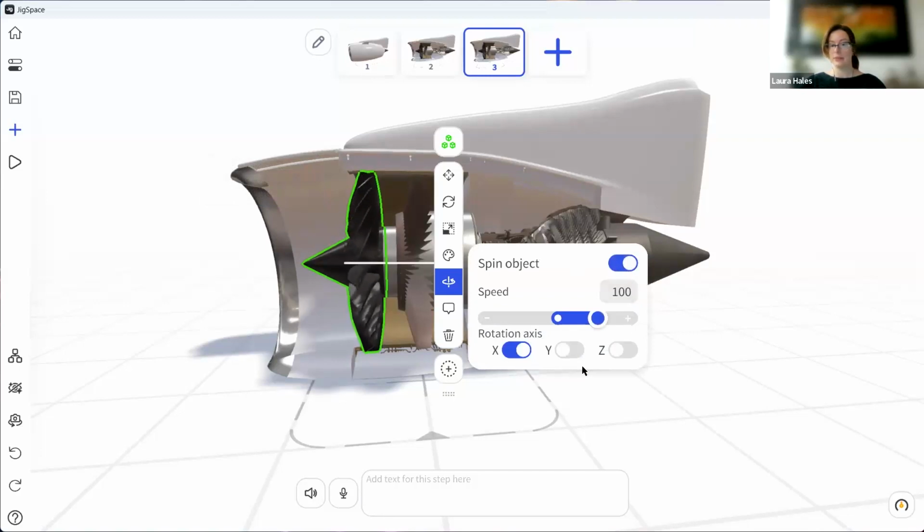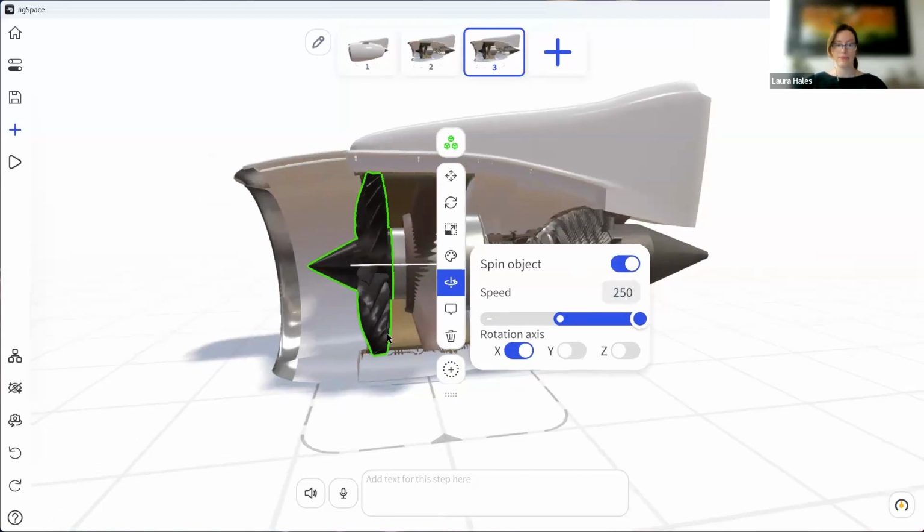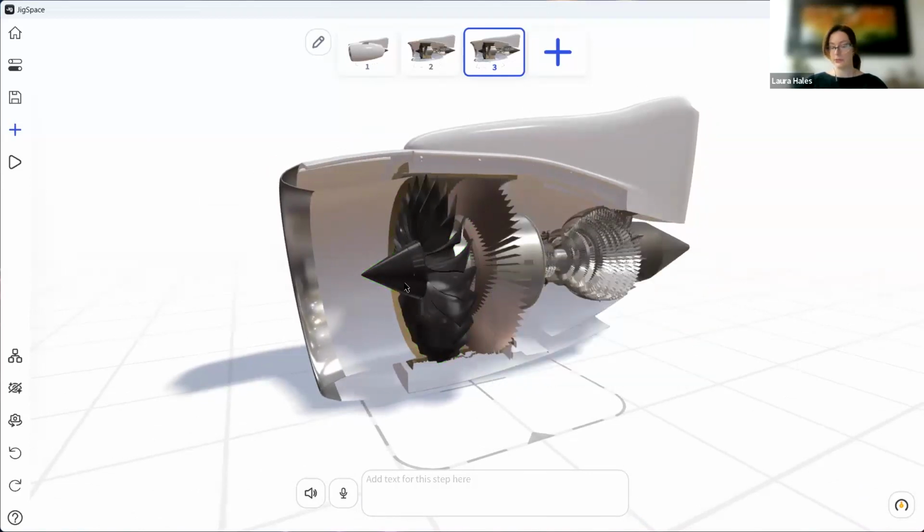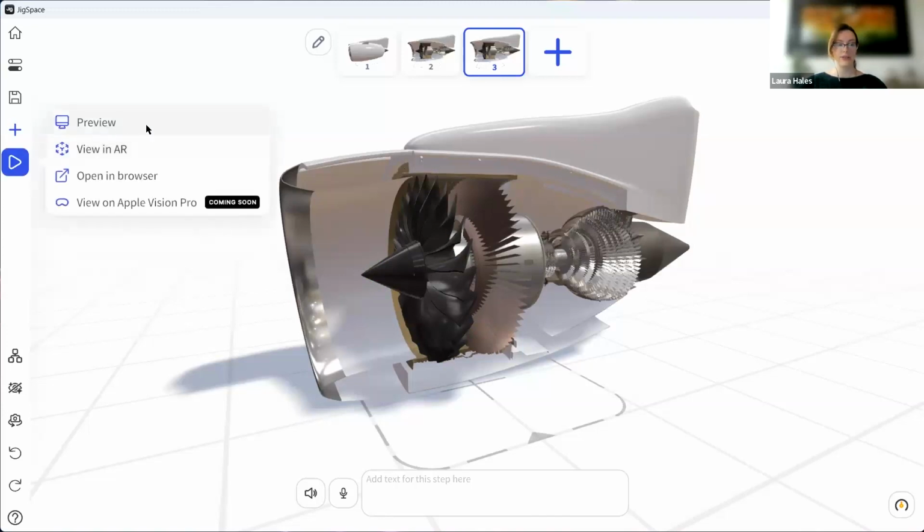Now you can see we have a number of different axes we can rotate this object on, but I'm happy with it currently on the x-axis. And I can speed this rotation up by dragging along this slider or typing in a custom value in here. So we've got some nice rotation happening on this object. When I click off that object, the rotation or spin is still contained in this scene. It's just not active in the editor. So if I wanted to preview this, I could go to the View Jig and check this jig out inside of our preview settings.